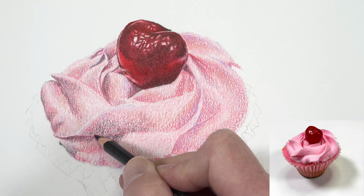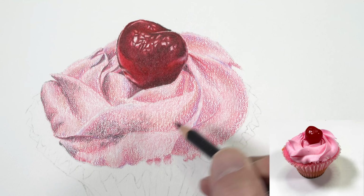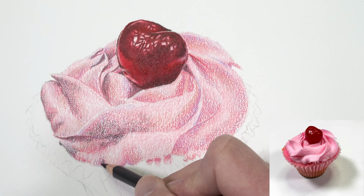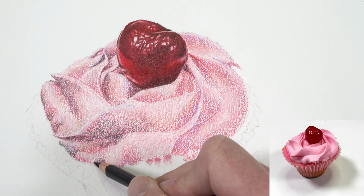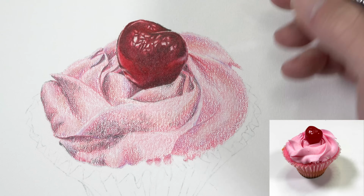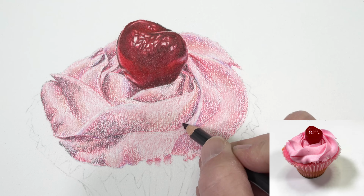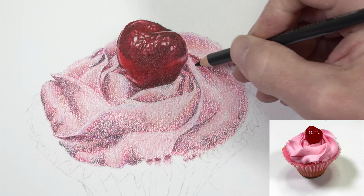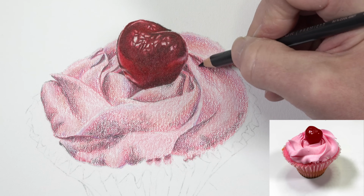Now, of course, Prismacolor makes a variety of different grays. You're welcome to use any gray that you wish. I chose a cooler gray here so it would contrast the warm shadow that we have on the cherry. We'll continue with light to moderate pressure, filling in all the areas of shadow that we see in all of the folds on the icing.